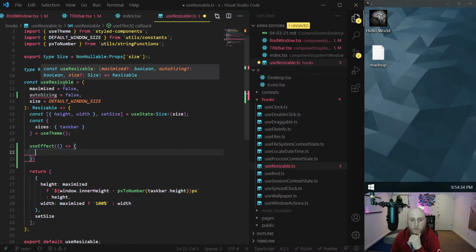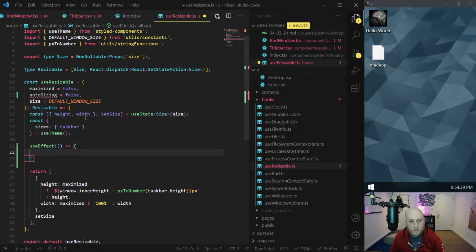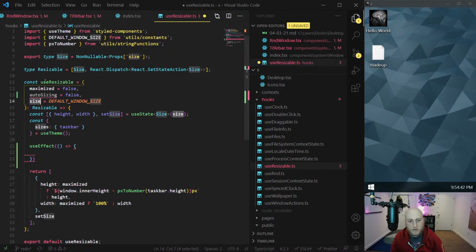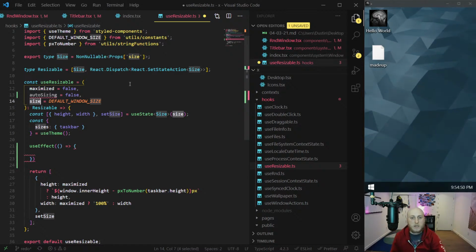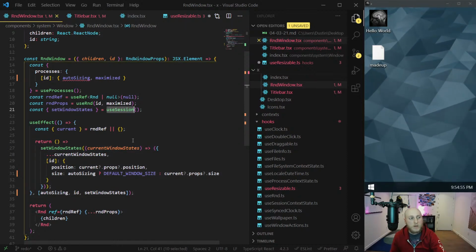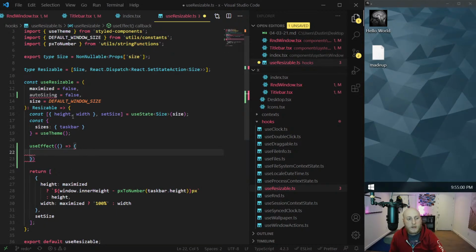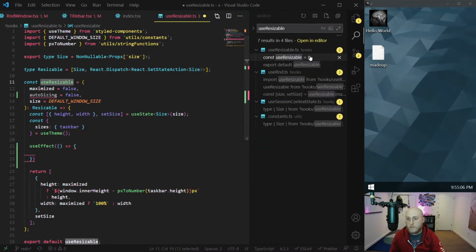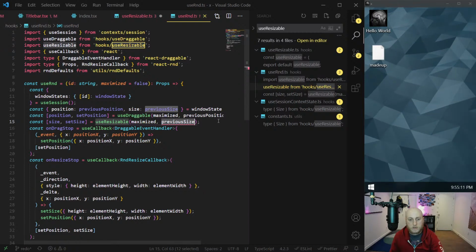No, but this is where, if we're doing a use resizable, this is where height and width are saved. This is where we know about size. Yeah, we have it here. Because the way we're going to do auto sizing is the app is going to be able to set the size that is in the final, like when you close the window here and you set window states for the session, we're going to set that while the window's still running. And when that changes, size will change here, which is passed in to use resizable. If we look, yeah, you see size, the previous size is passed in.